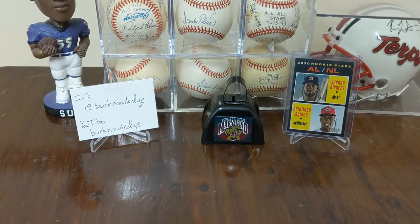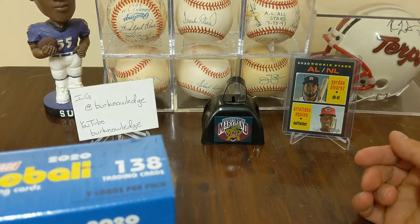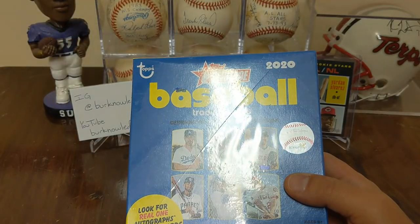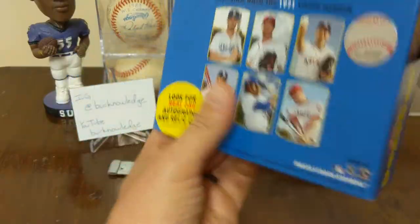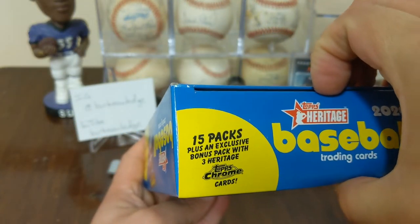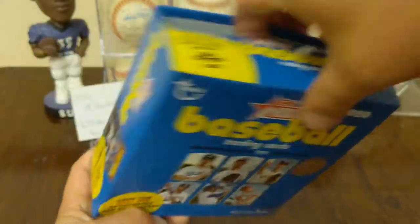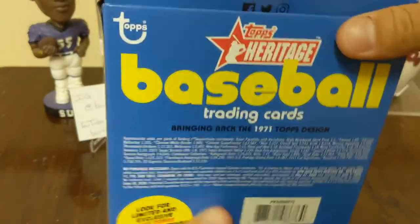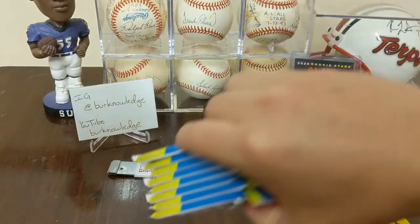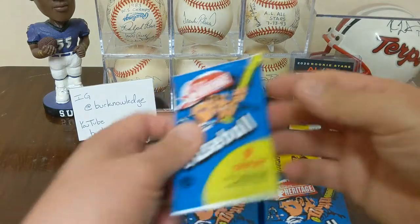Thanks to Cap and Nico for listening to me moan about that. Anyway, let's get into this Heritage 2020 — I got probably the best card I've pulled out of Heritage this year, the Yordan Alvarez rookie. Shout out to Matt DMC over at MT Sports Cards, wonderful channel, check them out. We got 15 packs plus a bonus pack with three Heritage Topps Chrome cards. A lot of cards in here for a mega box — 138 cards, nine cards per pack. Nothing is guaranteed in this but I'm really hoping for a Brando auto to add to the collection.